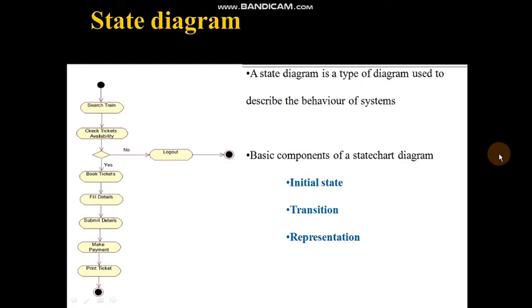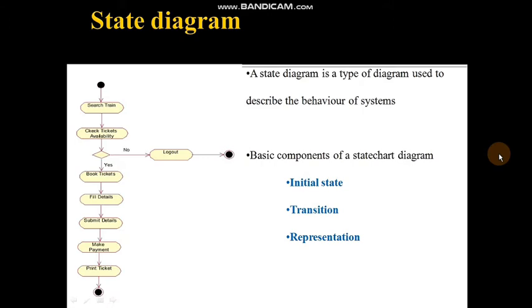Looking into the basic components of state diagram, the initial state and the transition state are the main important components. The initial state is filled with black color, as represented in the picture, like a filled black bullet.